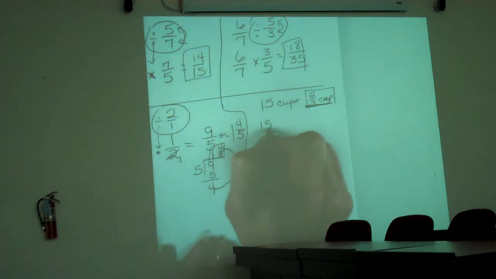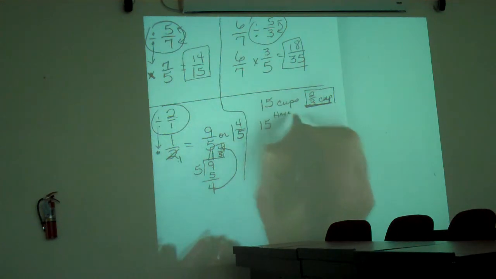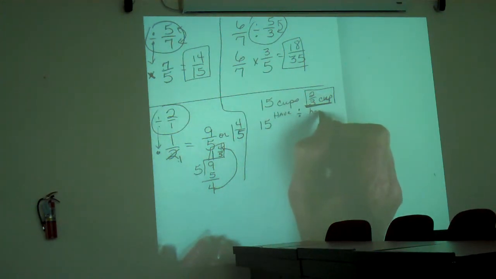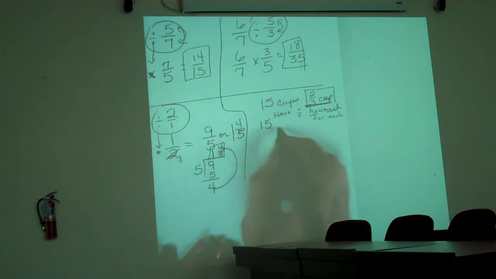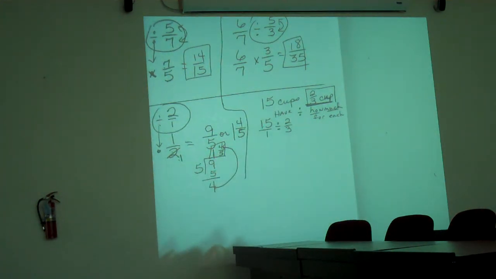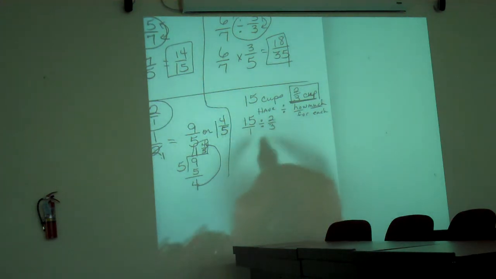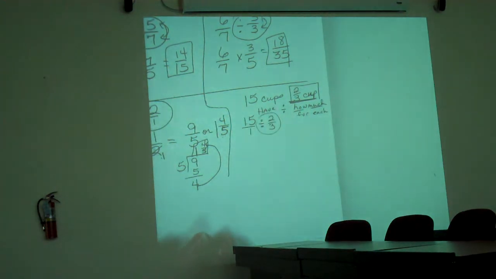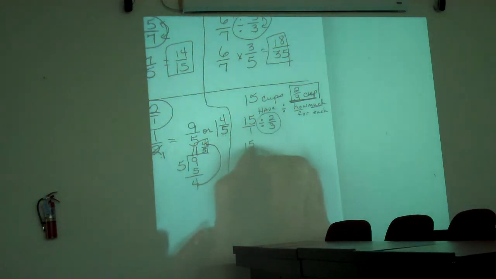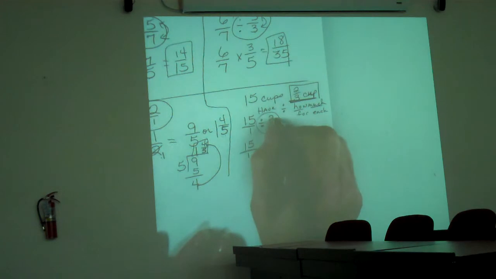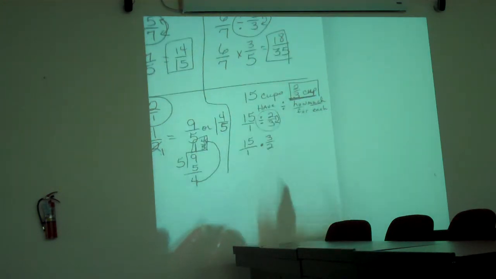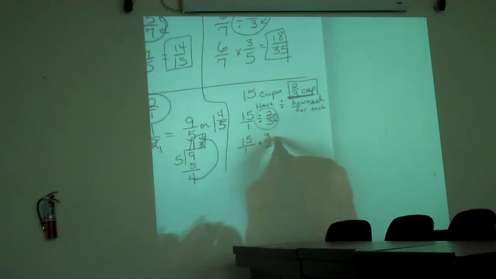So you're going to divide by how much each recipe takes. You're going to take the total amount you have, and you're going to divide it by how much it takes for each one. So 15, you're going to divide that by 2/3. The 15, make it into 15 over 1. And now you need to flip that over before you try to see if you can do any dividing. Change it to multiplying by the reciprocal. Now you can't do any dividing. Just straight multiply across. 15 times 3, 1 times 2.